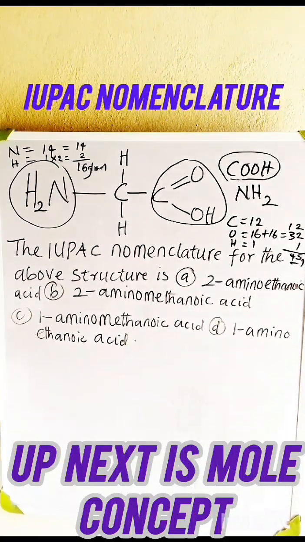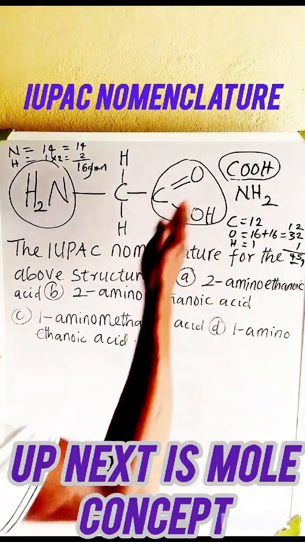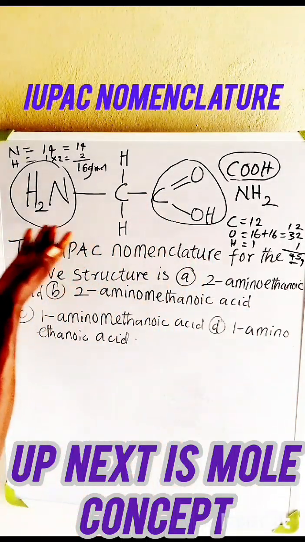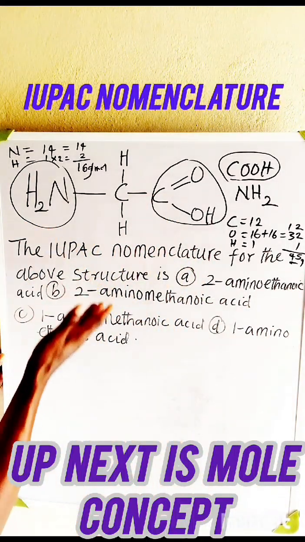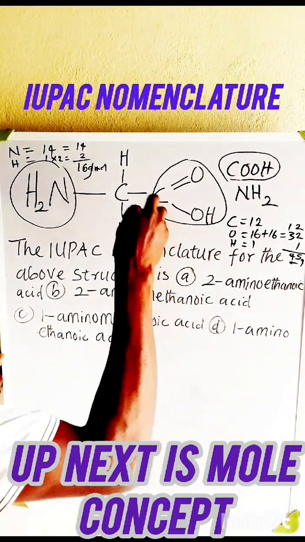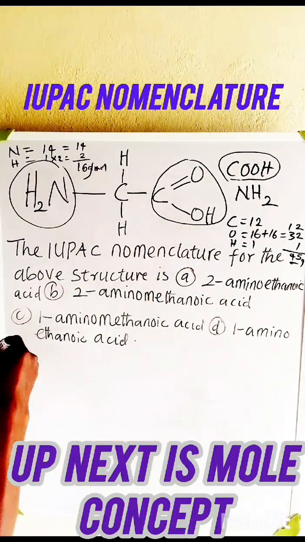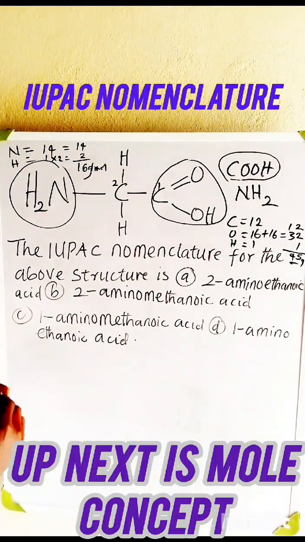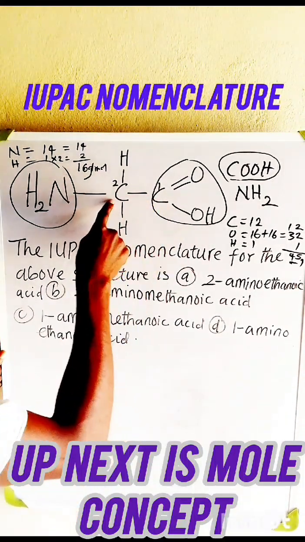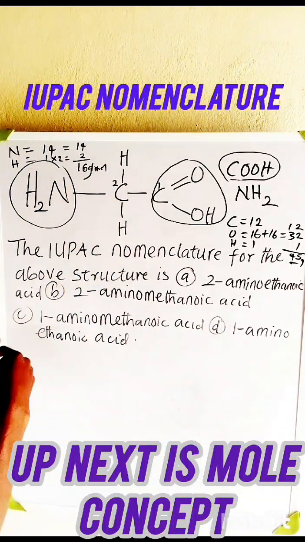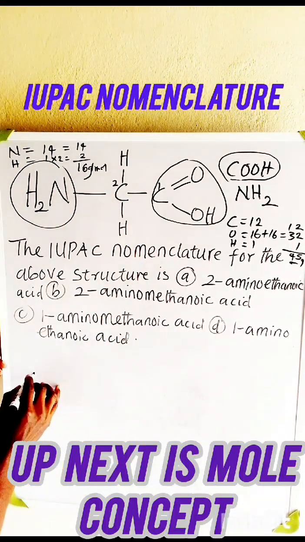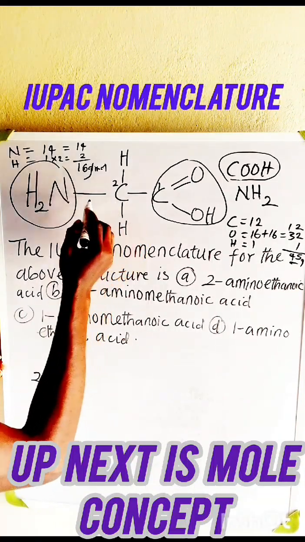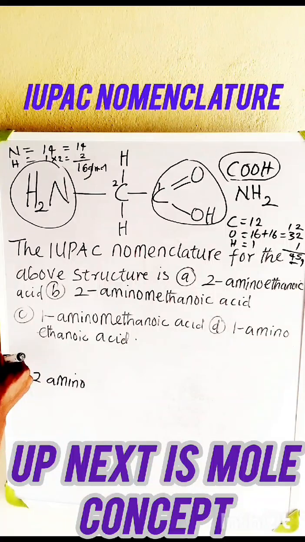Cool. So you see that the right hand side carrying the alkanoic functional group, the carboxyl functional group, is heavier than the left hand side carrying the amine functional group. So you start numbering from the right hand side to the left hand side. This will be our carbon 1 and this will be our carbon 2. So now we are going to call it 2-amino. This is for the amine at carbon 2. The amine is attached to carbon 2.